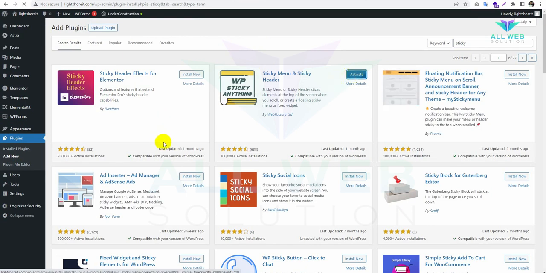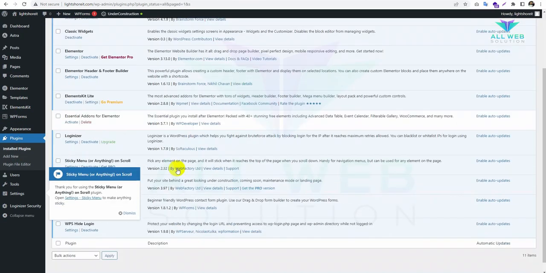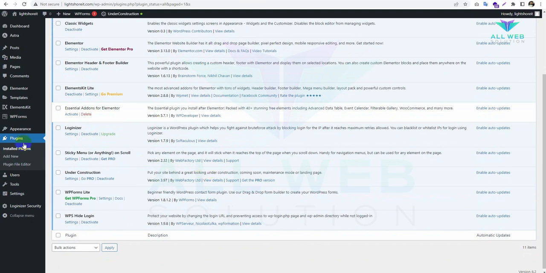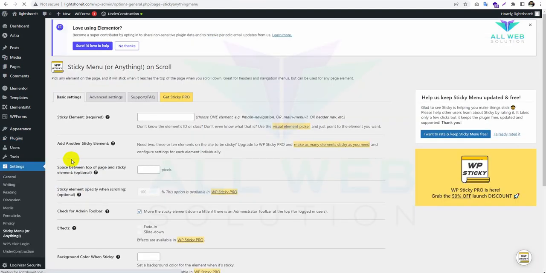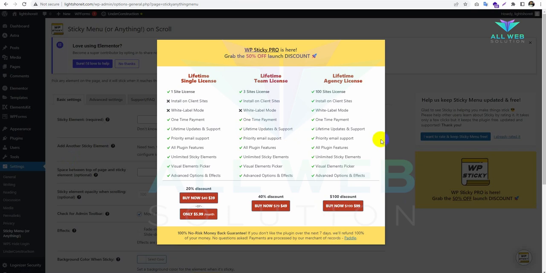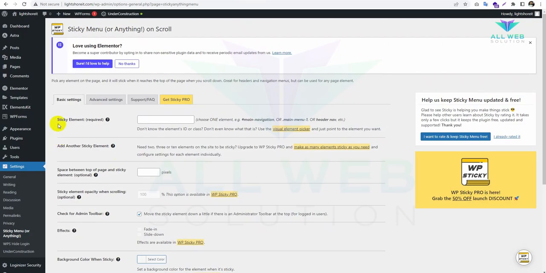Now activate. These are the plugins. Now go to settings. We don't need this. Now you can see the sticky element requirement.